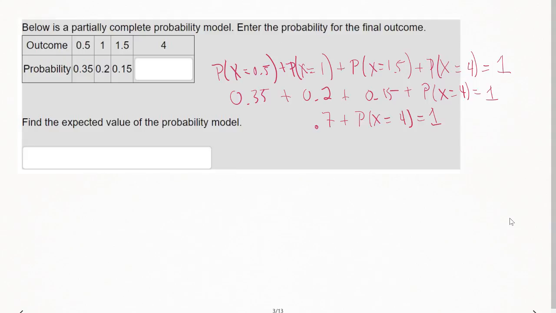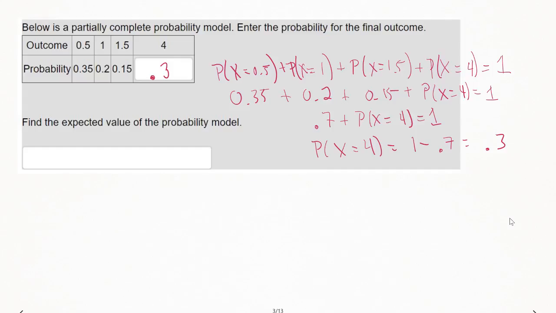So back from your college algebra days, or math modeling if you've had that, or quantitative skills and reasoning, I know a few schools offer that. Depending upon what you're dealing with for your course, you can always just subtract 0.7 from both sides to get 1 minus 0.7, and so our answer is 0.3. Hopefully that makes sense in terms of the probability model, filling in that probability. Notice we're just essentially using the probability rule all over again, that 1 minus business.